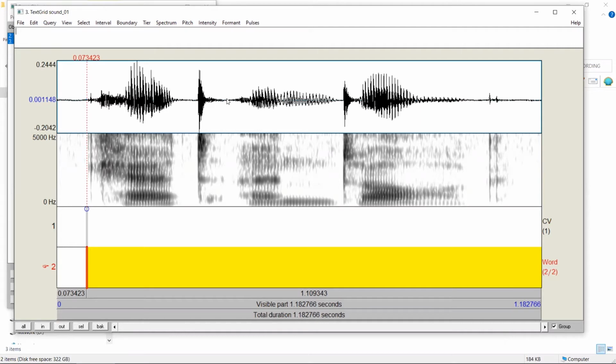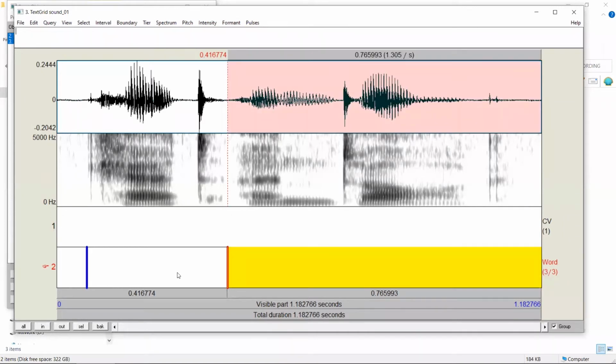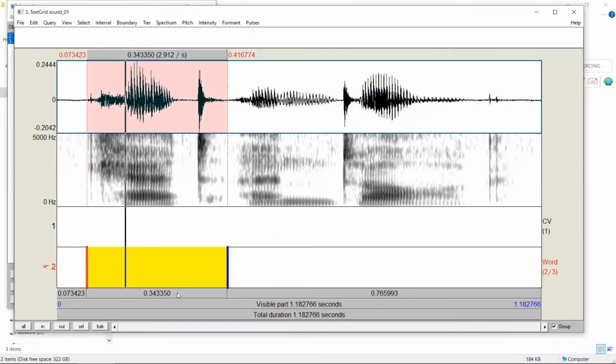Similarly, we can click on here if we decide this is the right boundary of the first word. If we click on here, the right boundary of the word will be marked. If we click on the interval between the 2 boundaries, we can check the word cat. We type the word cat between the 2 boundaries as in the highlighted area.